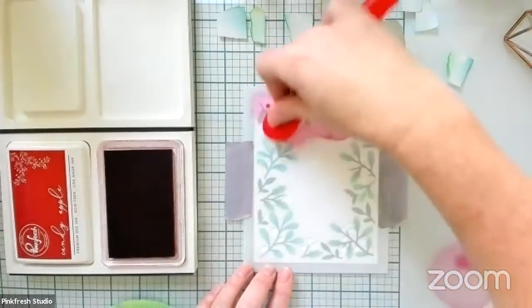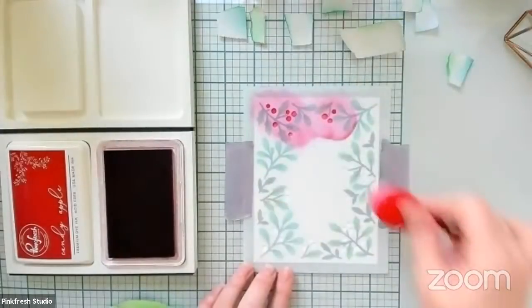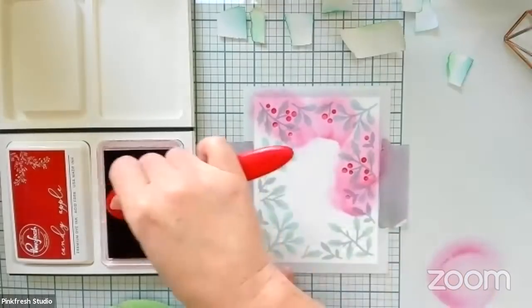Kind of same as before. I'm ink blending a little bit more at their base, but they're pretty small. So just getting some ink on there is the most important part.